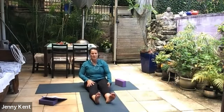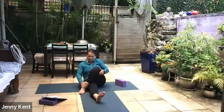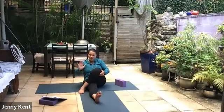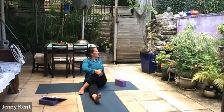So we're going to lift up the left leg and bring the left foot onto the outside of the right knee and bring the heel up close to you. Place the right hand on the left knee and left hand behind you and lifting up through the spine. Turn your body to the left, so you're coming into a nice twist through the spine.